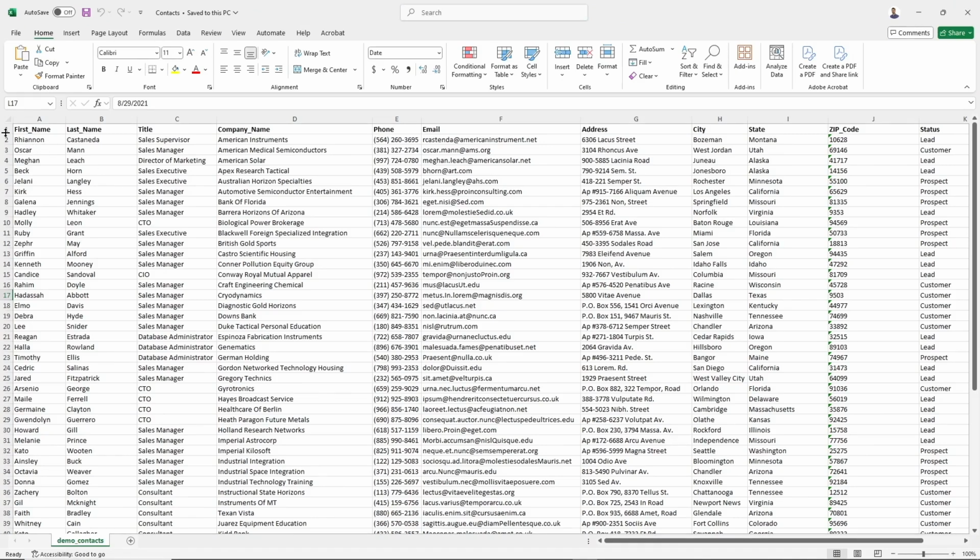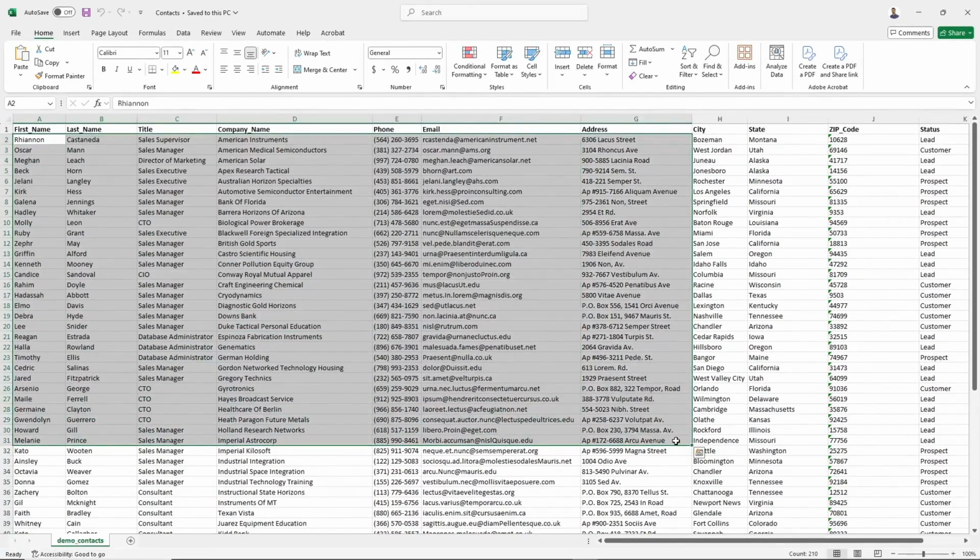The very first row, if you're importing data into Caspio, has to contain all of your field names. Otherwise, Caspio is going to convert this name into a field name. So make sure your very first row contains the field names, and then underneath that, you have all of your data. Also, if your Excel file contains formulas, you're not going to be able to import the formulas into Caspio. Those will have to be built in Caspio. So the only thing that Caspio looks for is a clean data set, just the raw data that we wish to import. So let's see how we can do that.